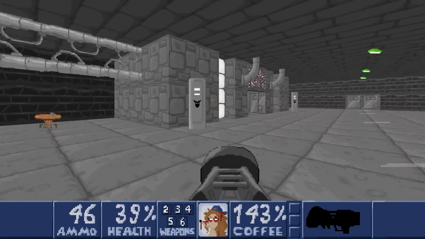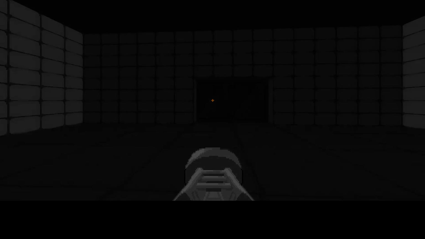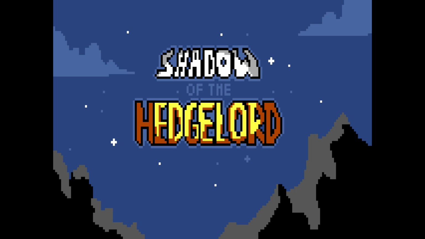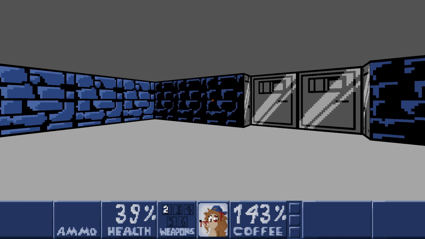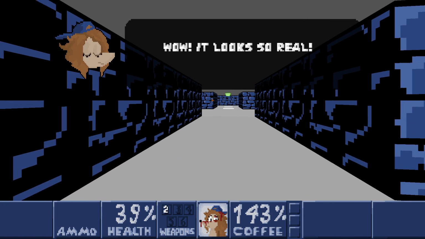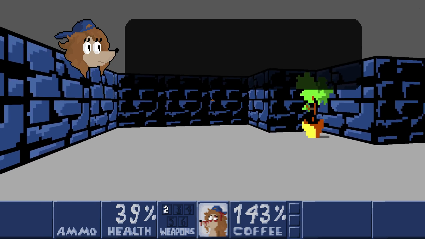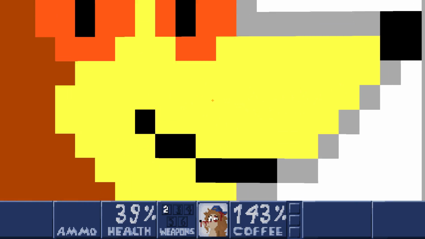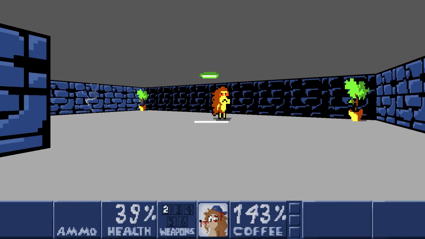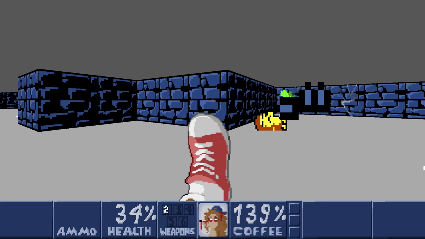If you're a fan of secret levels, well, guess what? Rise of the Woolball has you covered. As far as I can tell, there's a secret level per episode here, bringing the count to 3, and if you find the 3rd episode secret level, you get to play Shadow of the Hedgelord, which puts you in the shoes of, I imagine, a Kitty Empire soldier, because all of the enemies in here are actually evil hedgehogs, and it's a wonderful callback to the original Wolfenstein, and of course the original Shadow of the Woolball itself.